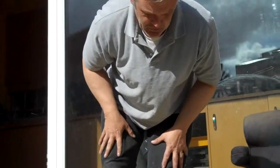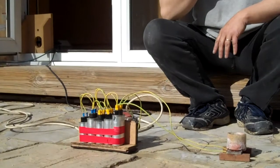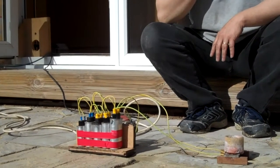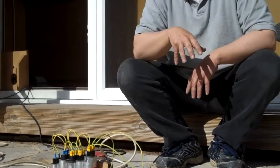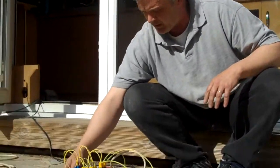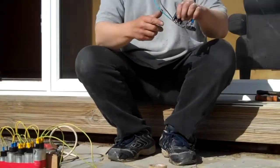I thought that was pretty cool, and that's one of the things I wanted to look at. The second thing is, it's quite a big and powerful setup — a bit of a power hog really. It uses a lot of energy. So the next thing I wanted to do was reduce the amount of energy being used, to see if we could get the same kind of effect.